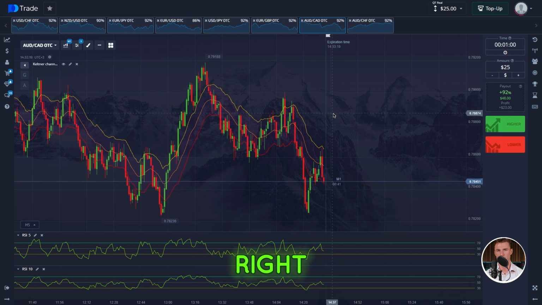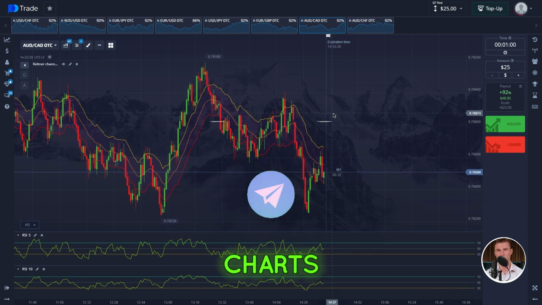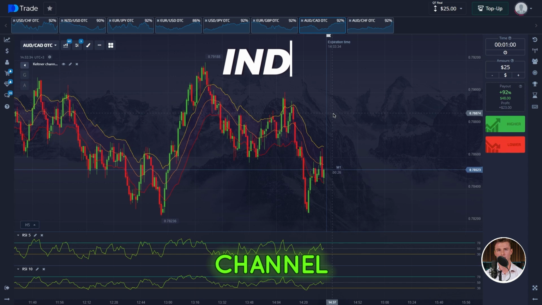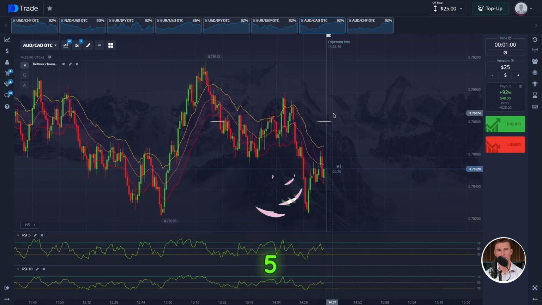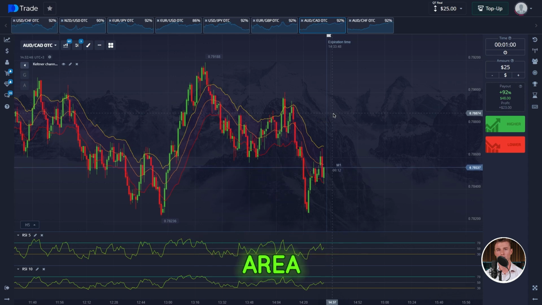Why not trade? Right now, I have done a full analysis of the dynamics of price movement on the charts, and today is favorable. So you can trade. Today, we will use the Kelter channel with default settings and 2 RSI oscillators. The first one will have a period of 5 and the second one will have a period of 10. Today, we will observe local highs and lows as well as the oversold and overbought area. In general, as I trade, you will understand how to work with the indicators correctly. So let's start trading and select our first currency pair.